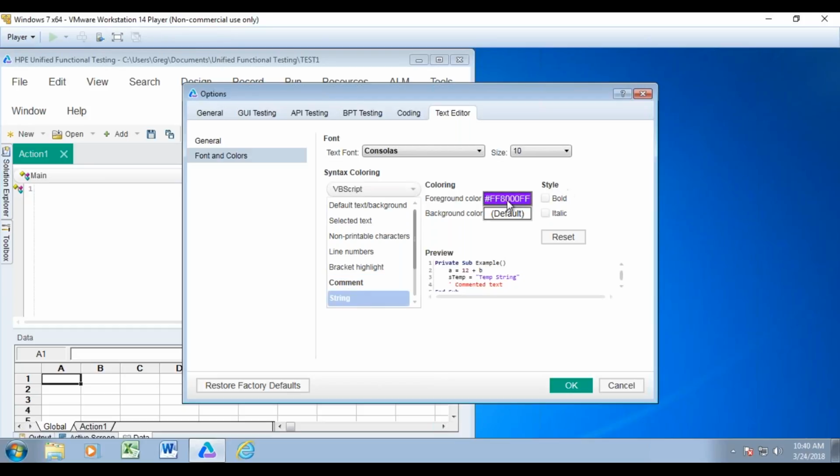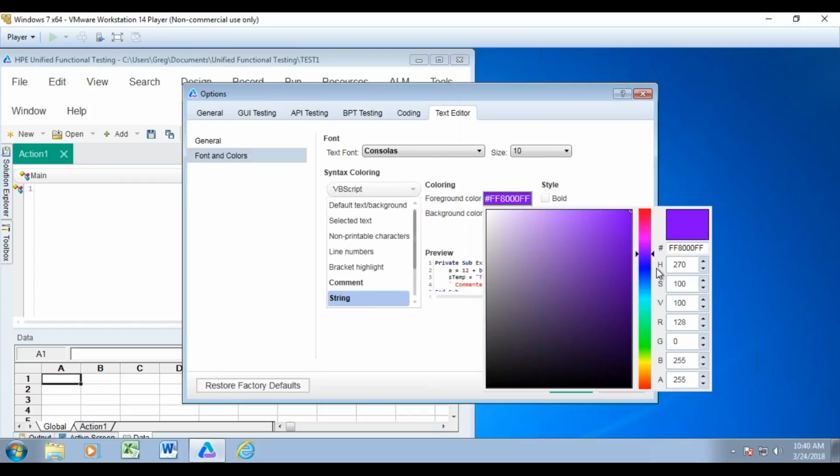Now click on String, and we're going to click on B. Hold on, B should be 255. So B should have been 0 for the comment, and then go under String.